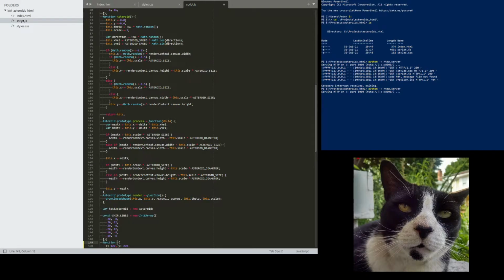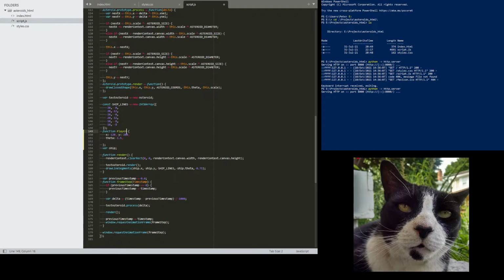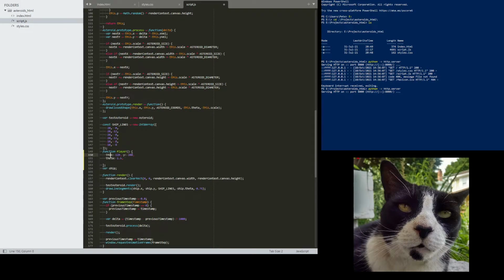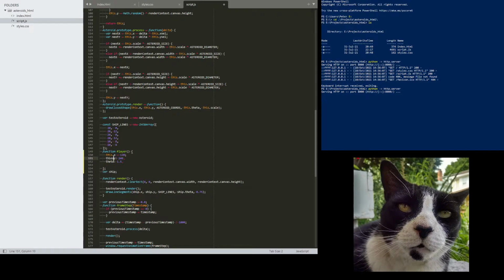And also it means it'll work in more browsers. It's more compatible. So let's call this function player. This is going to be our player ship, and then I have to rewrite these a little bit. We have to use this to declare member variables.